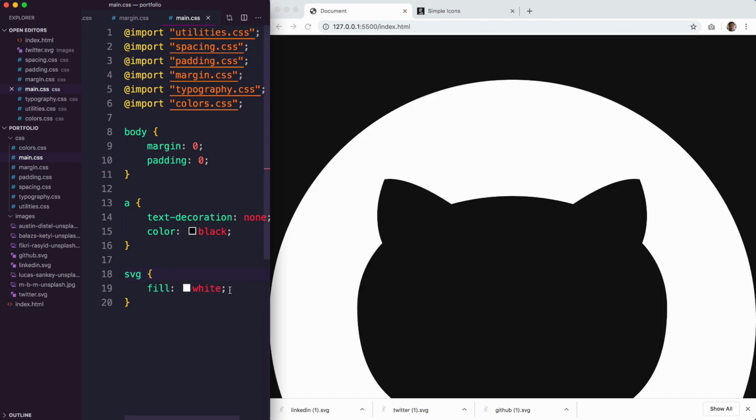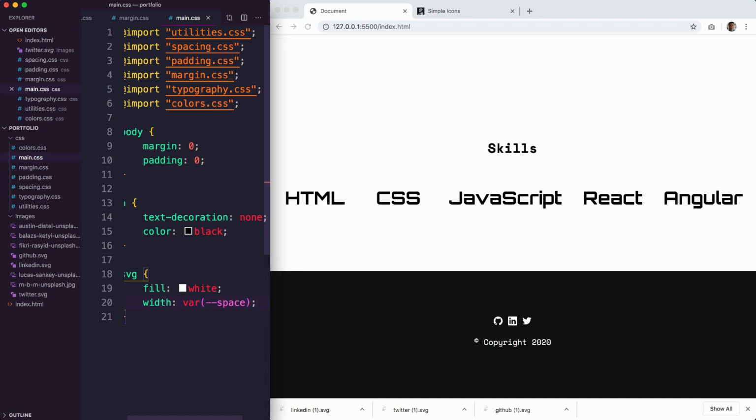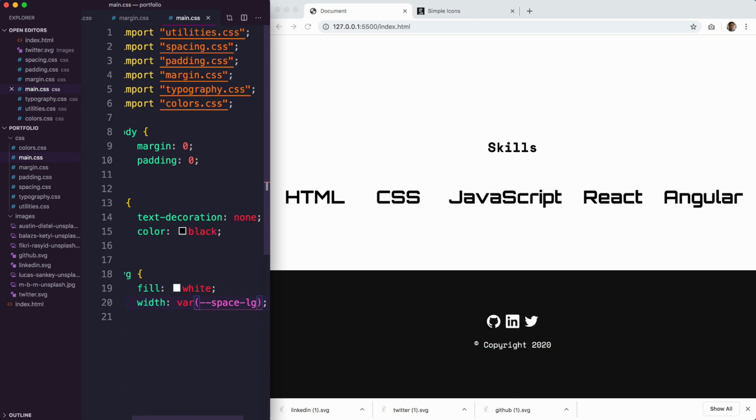And we need to give these a width, so we say width. Let's use the variables. Okay, so it's pretty cool. So let's say we'll give it a width of, let's think now, let's say space. Is that too small? Yeah, that's way too small. So let's say large or extra large.